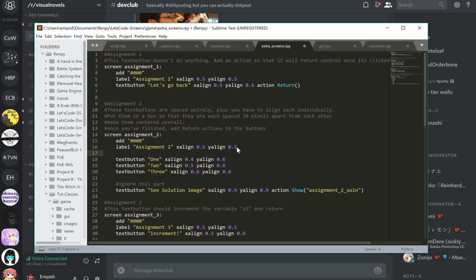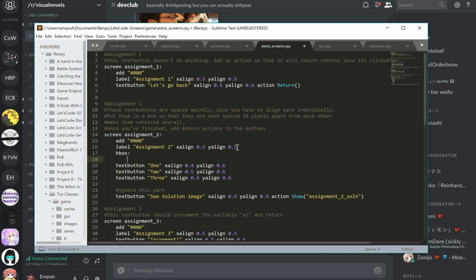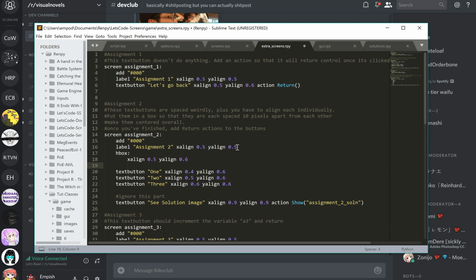So I'm going to refactor this and put them in an H box. For the H box, I'm going to say xalign 0.5 because it says make them centered, and yalign 0.6 because that's the same as all the buttons were before. Then I'm going to remove all this because I don't need that anymore. I'm going to put action Return again.